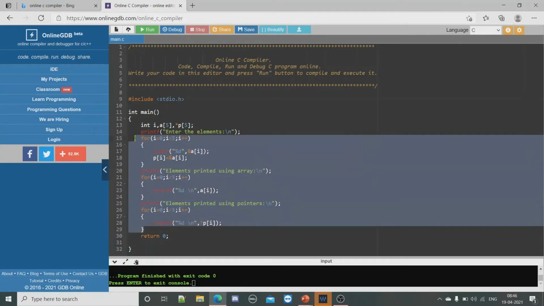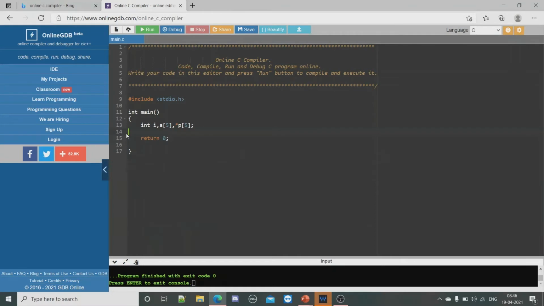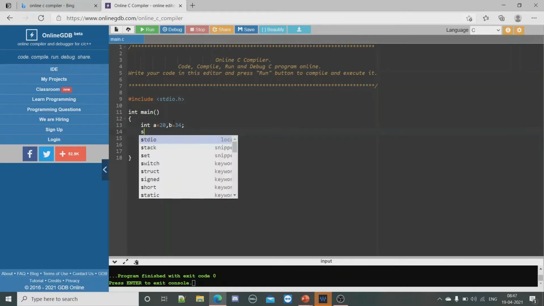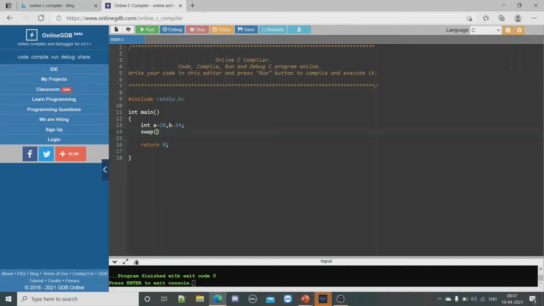I'm just taking these lines. And then let me do a simple program to swap numbers, with a of 20 and b of 34, some random numbers I'm giving, nothing else. I'm having a function swap.